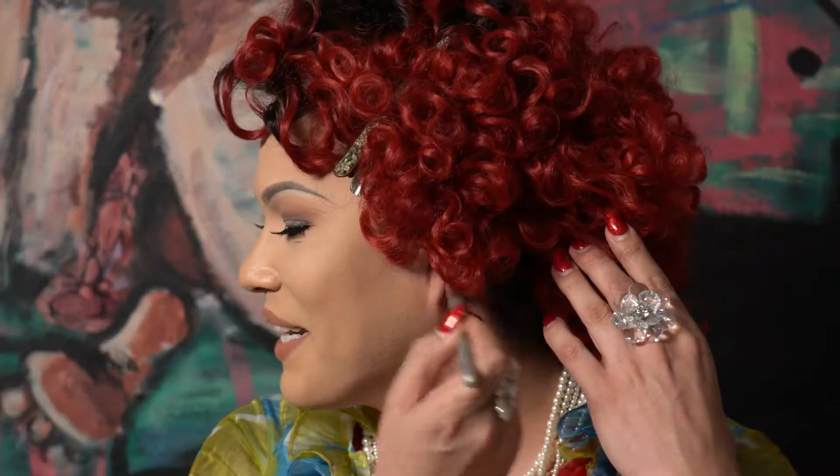And another little trick, if you're wearing short hair, you're wearing hair up, don't forget to bring it up. My earring's in the way. Don't forget to bring it up a little bit behind the ear, especially if you're going to have your hair up, because otherwise your makeup's going to stop here and then you're going to have bald skin. It's not a good look. So definitely bring it up, bring it down. I'm not going to be that girl with one earring on. We're putting it back on.